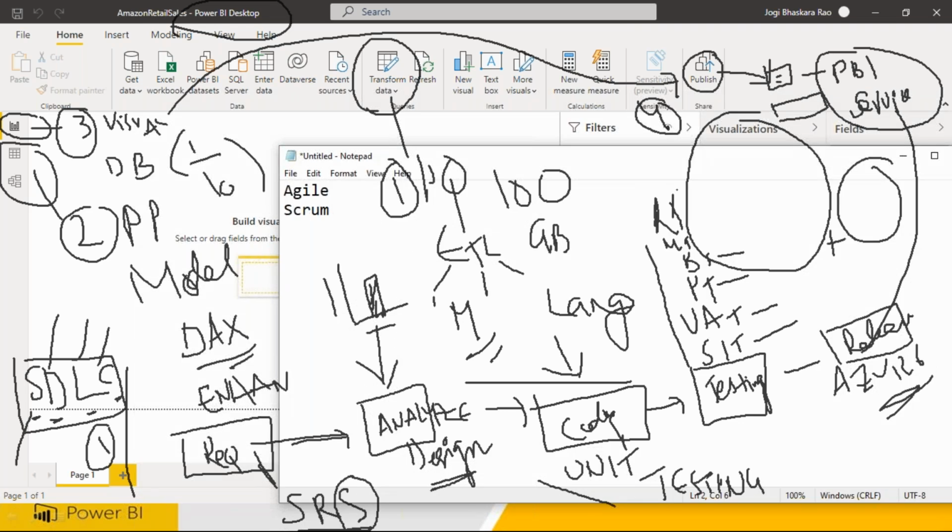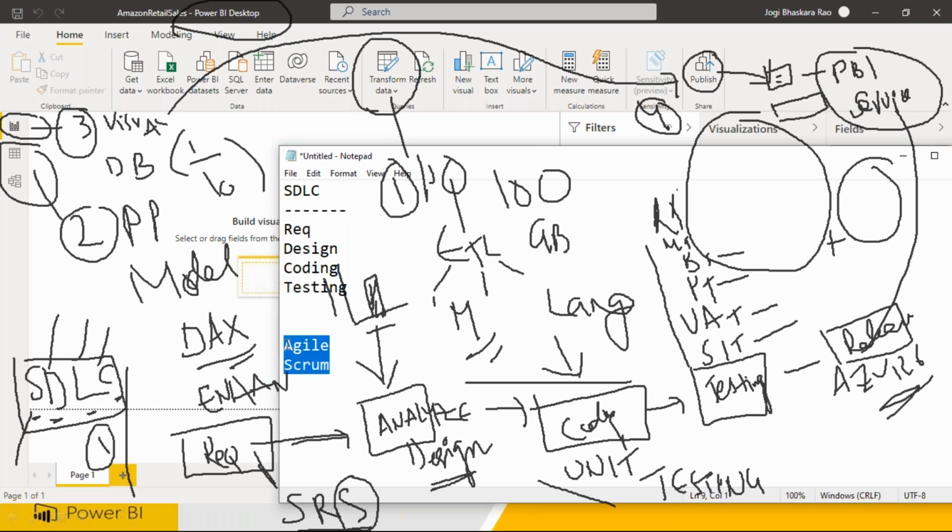But whether it is Scrum methodology or Agile methodology, we are going to be following SDLC, how the software development life cycle happens. So software always has what? The requirement phase, then the designing and analyzing phase, then the coding phase, and the testing phase. These are the phases. Now, how you do it, whether dish by dish or releasing everything at a time, is your wish. But many companies follow agile or Scrum methodologies.